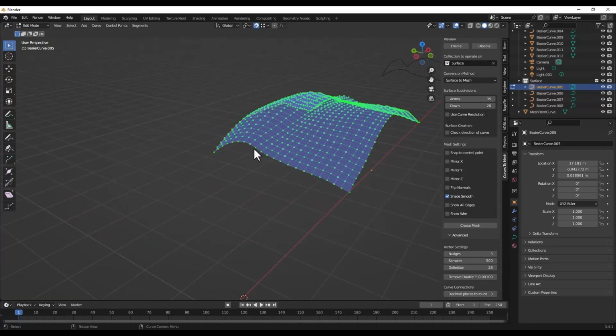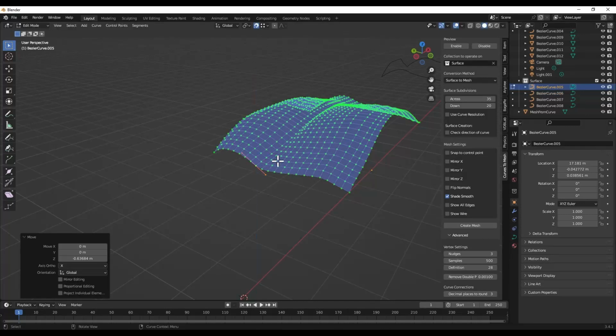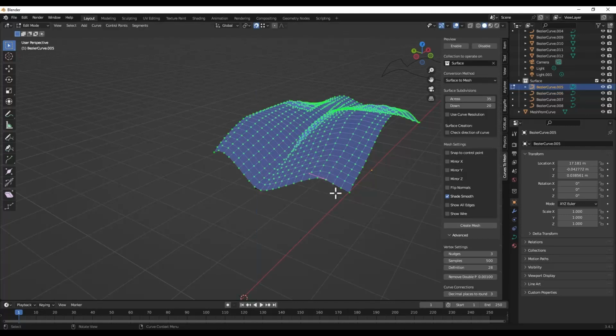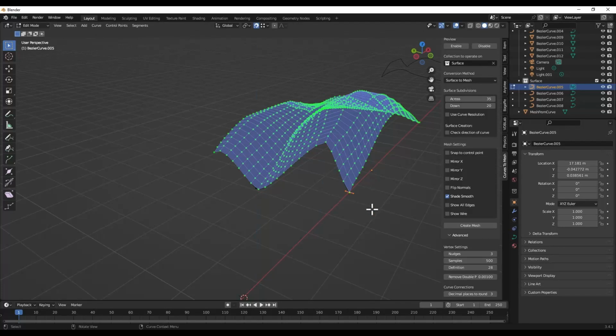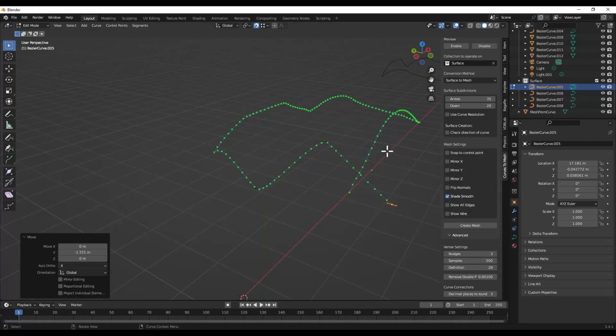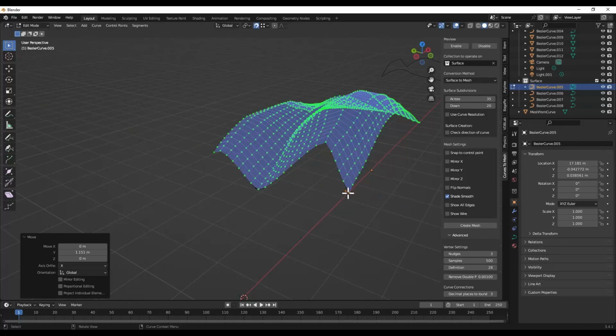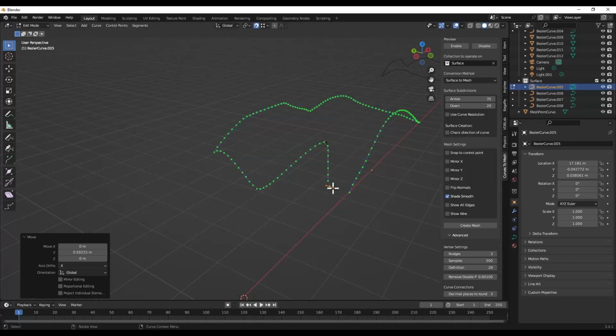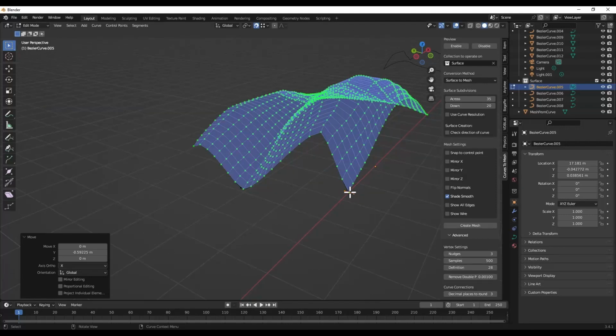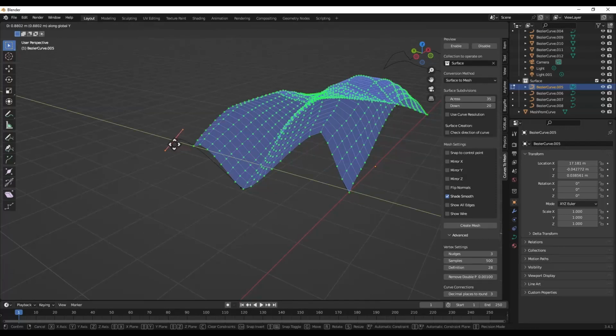And again, remember that you can come in here and make those adjustments, right? So for example, if I was to move this down, notice how this curve is going to adjust along with it. So what that does is give me a lot more control. Now you do want to be careful, obviously. You're going to want these corners to touch each other, so that you've created a closed shape in here. Otherwise this isn't going to work.